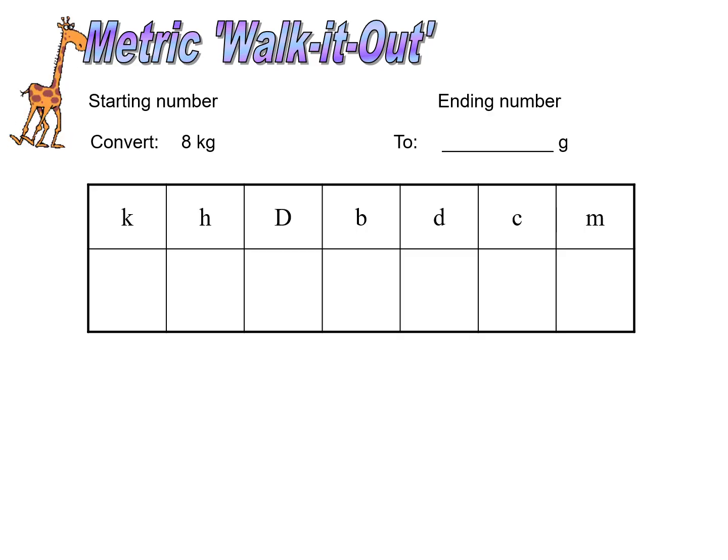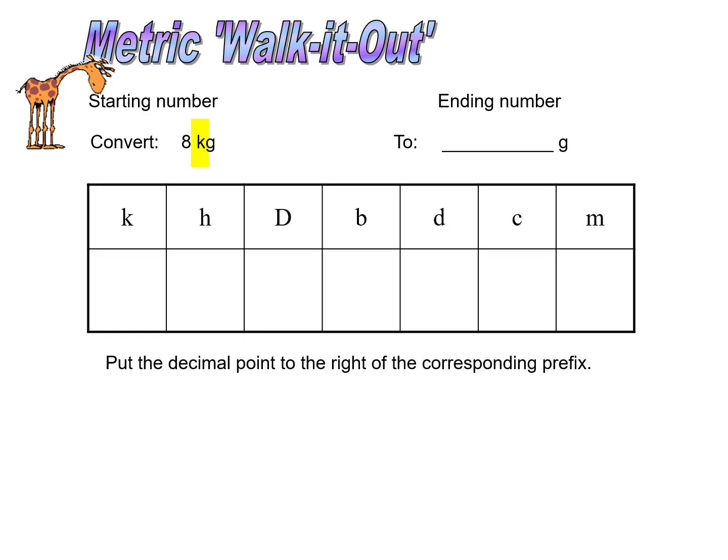So the key thing for this is you always want to pay attention to your units in this case and how many letters you have in it. So if you have 2 letters, like we have in this first example, we have kilograms, so we're going to ignore the grams part and just focus in on the K. So you're going to put your starting decimal point to the right of whatever that first letter is. So to the right of the K. Make sure you got your lefts and your rights straight.